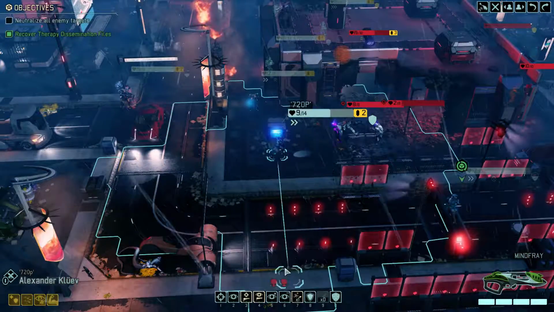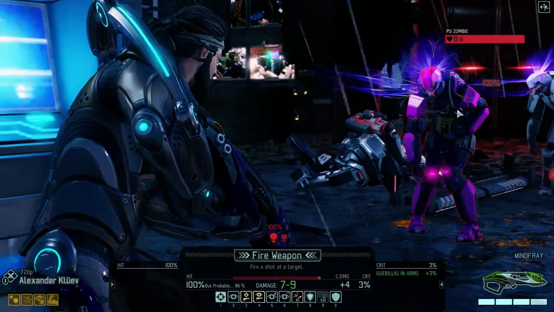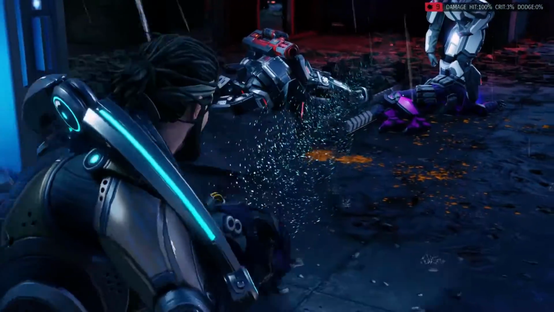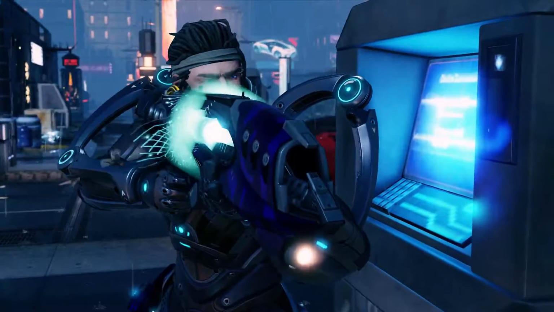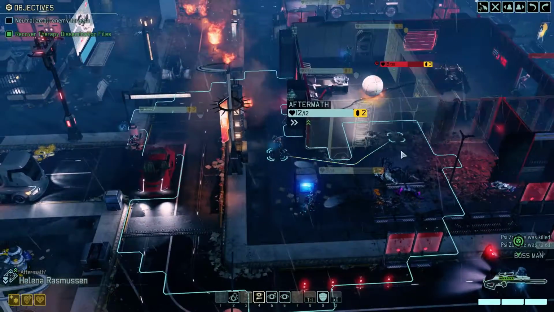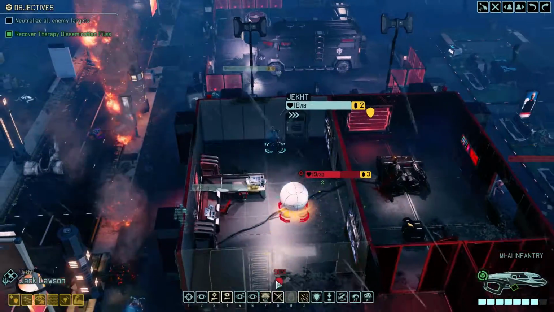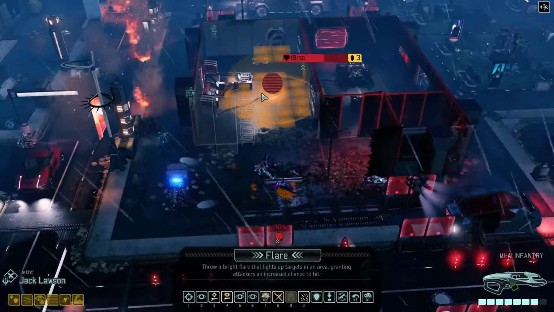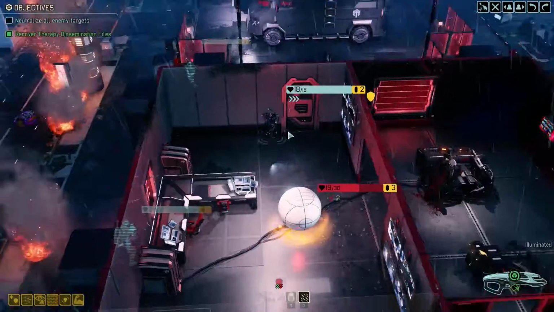We still have Kluev, who can... Yeah, let him get these 2 kills here, I think. He needs the XP. I'm pretty sure that mind-controlled zombies still give XP. See that one? Not too shabby. Zombie killer. Where's Jack? Here he is. Only 90%. We'll go ahead and flare that thing then. Increase the percentage. You'll very easily finish this off.